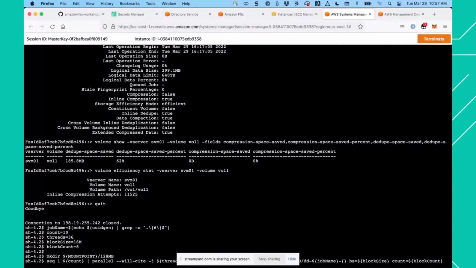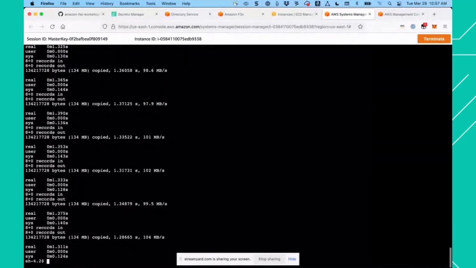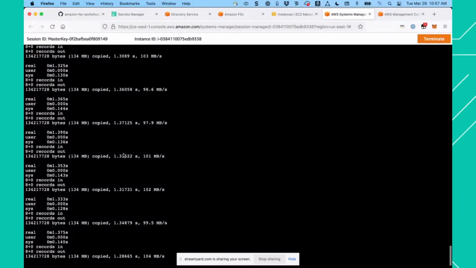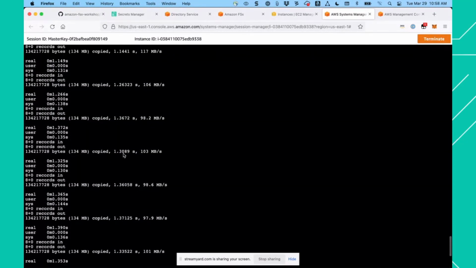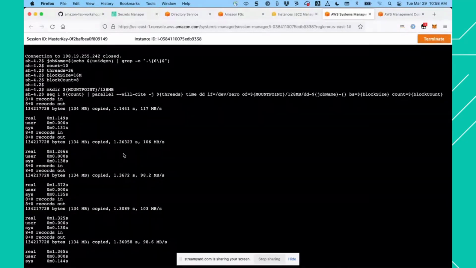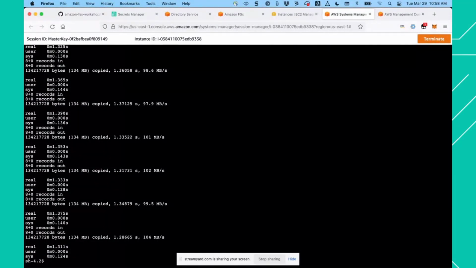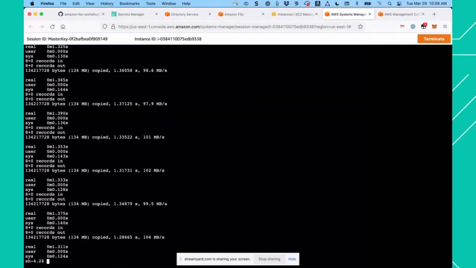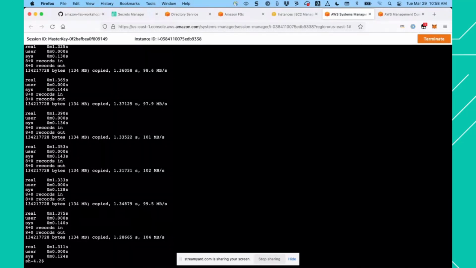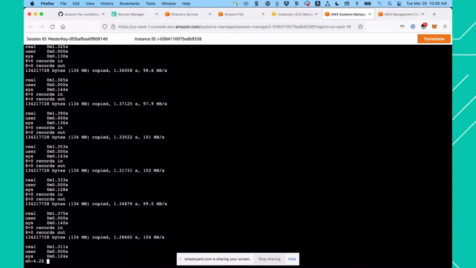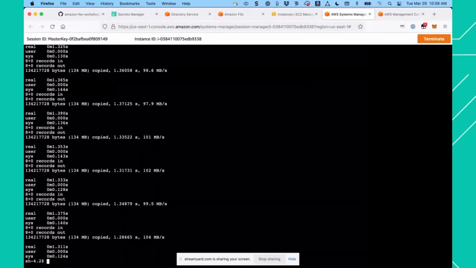And we're going to use GNU parallel and dd, and we're going to create some data, okay? So we created, I think we had about 10 iterations. We created some data against this file system. All right, so now that this data is created, we want to go back to the management endpoint and start setting up the FlexClone.